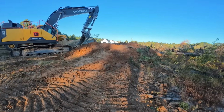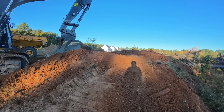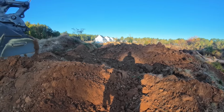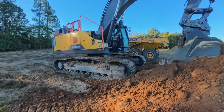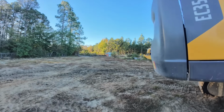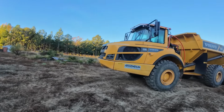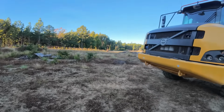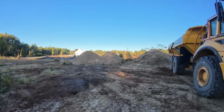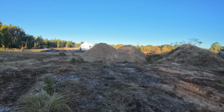But the mound of clay is disappearing. Told him just go ahead and use all of it if he wants to. Just build the whole bank up over there. It's a lot of material. And the sand has been stockpiled over here. So I want to go ahead and let the water level come all the way up so I can see how things look. I'm going to go sit in a lawn chair every day for a couple days on a cove and brainstorm where I want to beach.